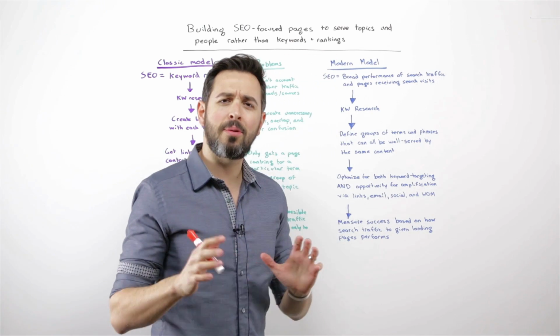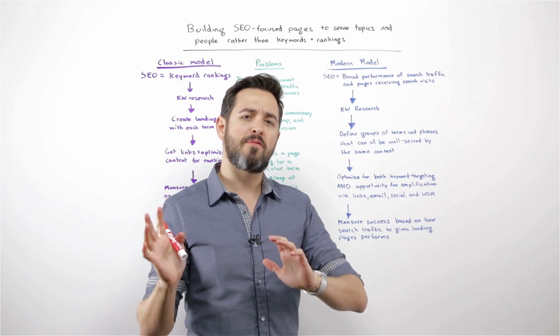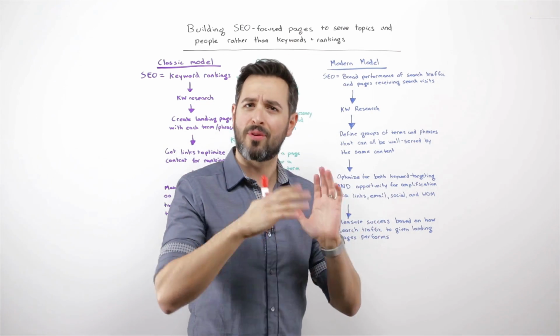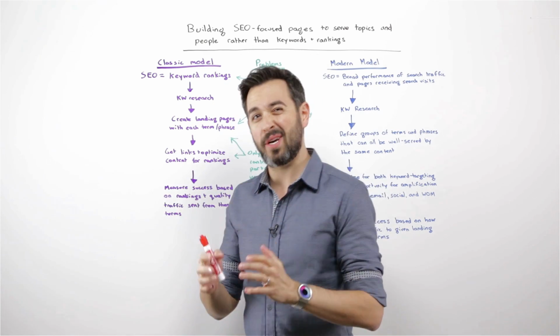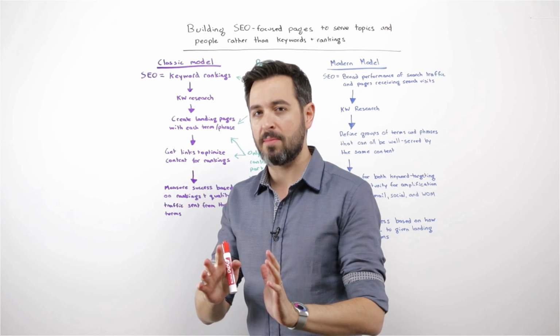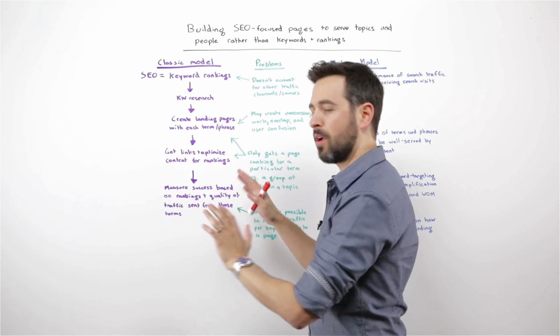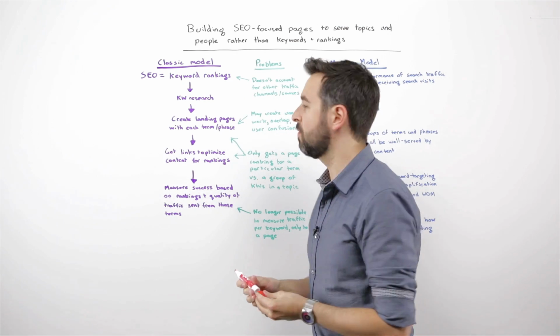This week I want to talk to you a little bit about the classic technique of building SEO pages for keywords and rankings versus the more modern technique of trying to do this with people and topics in mind. So let me walk you through the classic model and show you why we've needed to evolve.